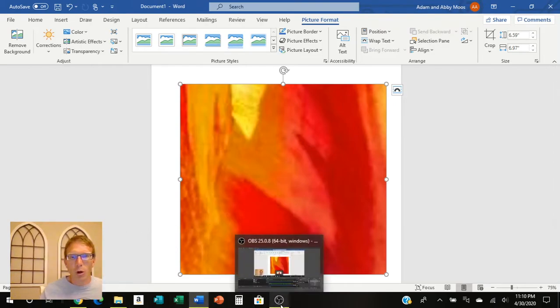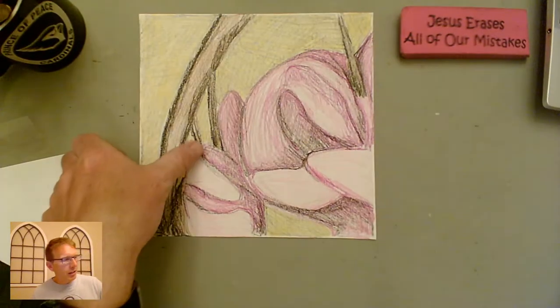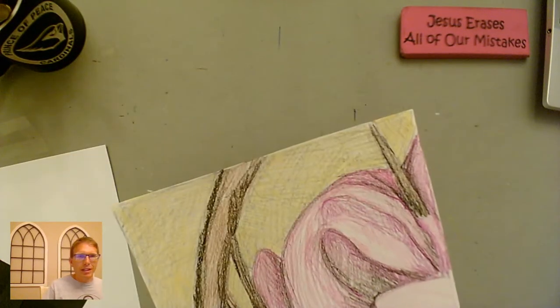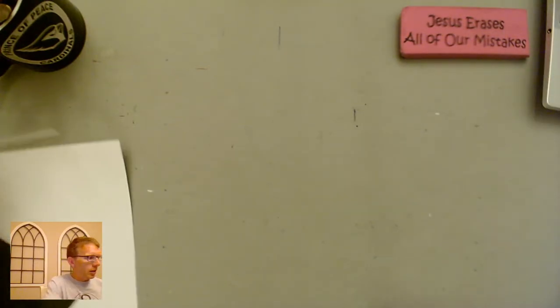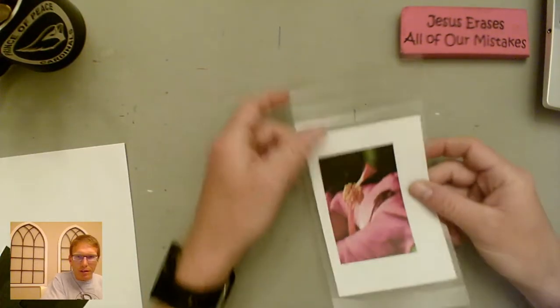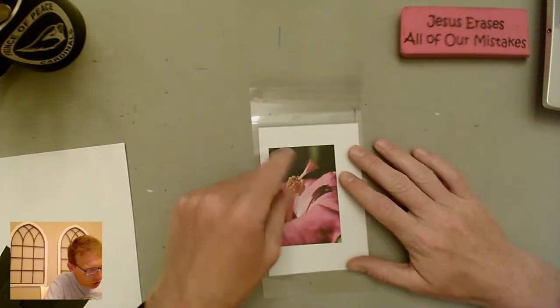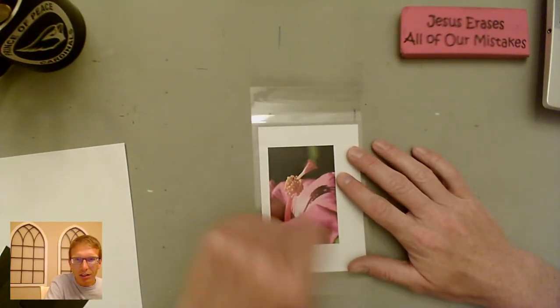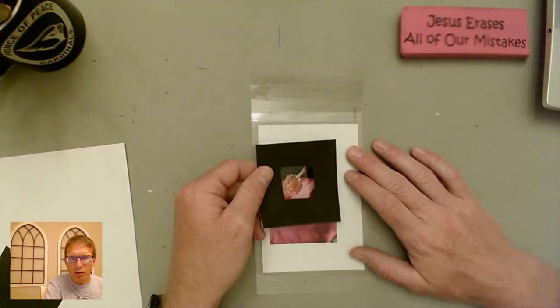So of course, that's one way to do it, but we can do it a different way as well. The other way that I like to do it, and the way we usually do it in class, is we're going to take a picture of a flower that we had printed out or whatever, and we're going to just select a certain area to draw. One way to do that is with a viewfinder.